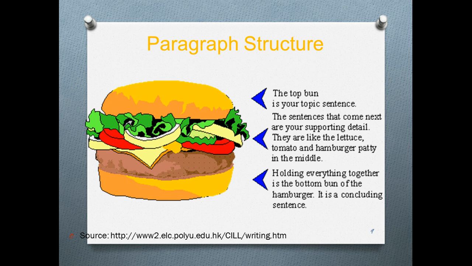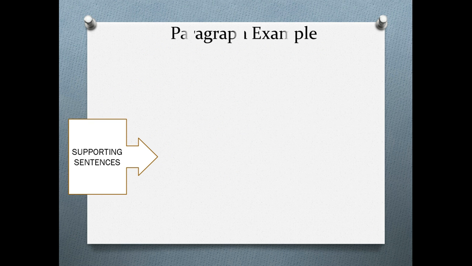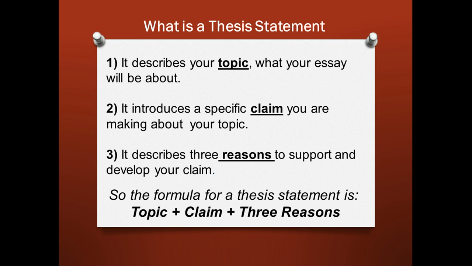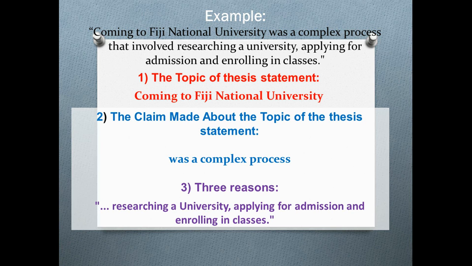This is just a slide that I have got where you can see how a paragraph has been explained, and further this one illustrates the topic sentence, the supporting sentence and concluding sentence. This is just something that I'll include in micro teaching, just an example there. Thesis statement, I will be discussing about that in the tutorial. They're supposed to come up with examples based on this. So this particular slide already gives the example, and they'll formulate a thesis statement based on that.